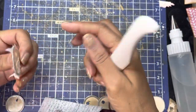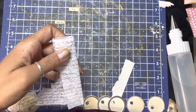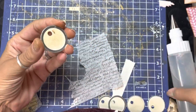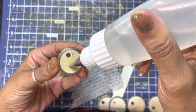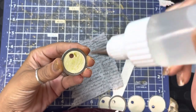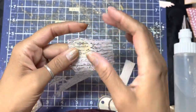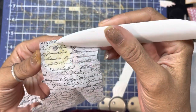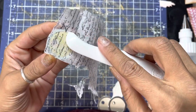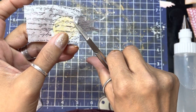Okay, so I'm going to let that one dry. And that is what it is on the other side. I should have put a different kind of base down. So that's lesson learned, right? Okay, now this is the writing. I don't know if I ever did the music or not, but we're going to do a base on all of these, okay? Because I really like the music base. I mean, not the music, sorry, this one's script. Okay, so there's that. And there you go, it's on there. And we're using our bone folder to smooth it out, get it into those corners. Hope you guys are seeing, because I can't see. I'm blinded by the light. Okay, and then just cut around.